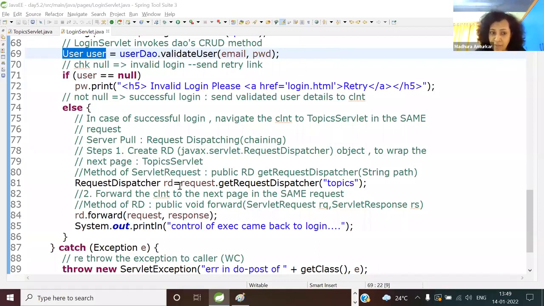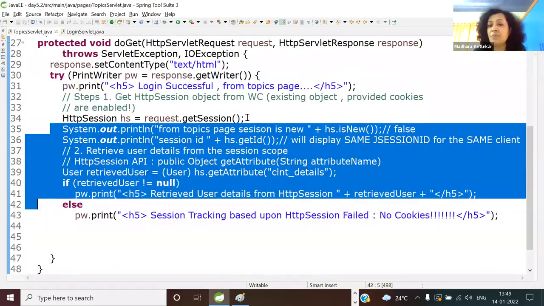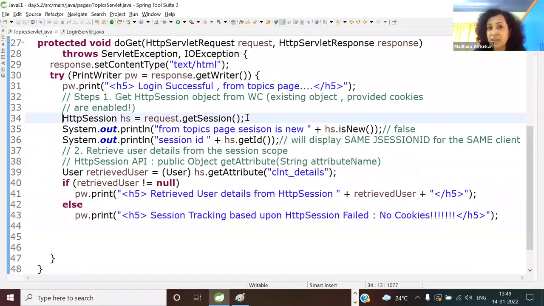So in the login page, tomorrow, not today, before you say forward, you will simply add a line request.setAttribute and add the validated user details before forward. And now in the topic servlet, will you need access to the session? It's a Boolean question, yes or no. Will you need any session?